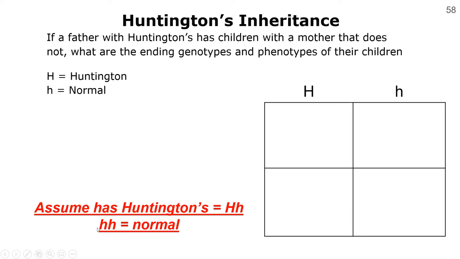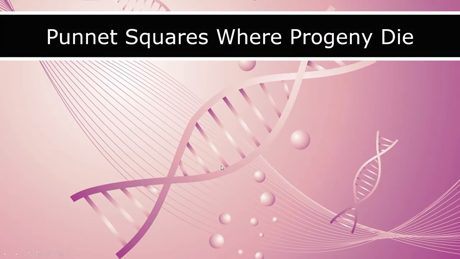Some people were getting mixed up because most of the time it is the two lowercase alleles that are causing the disease for our recessive ones. But for Huntington's disease, when you have little h, you are normal. So just a reminder how you set up your crosses for these: with the disease, heterozygous; without the disease, two lowercase alleles. And then you would set up your cross from there. It was just that was throwing people off, that they didn't know which alleles to use when.